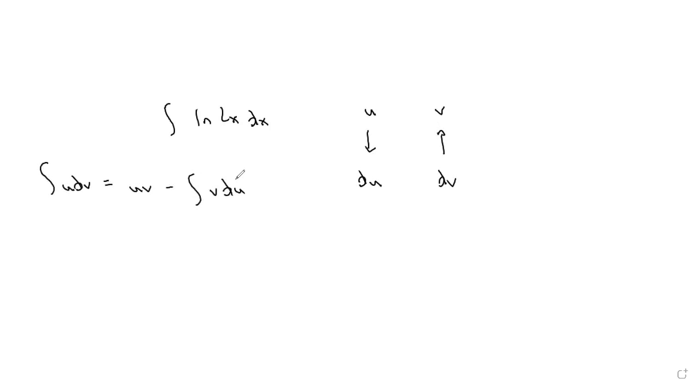Okay, so lots of stuff going on. For this one, there's really only one choice for u, which is ln of 2x, because I don't know how to take the antiderivative of ln off the top of my head. I think that question in itself is pretty much this question. So definitely pick u as ln of 2x. Then let's take the derivative of ln of 2x. The 2x would drop down to the bottom, and on top you would have the derivative of 2x, which is just 2 dx.